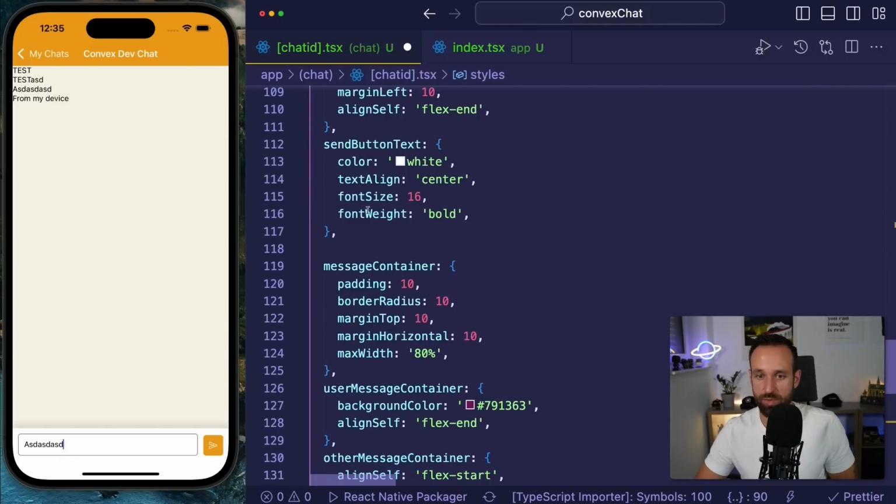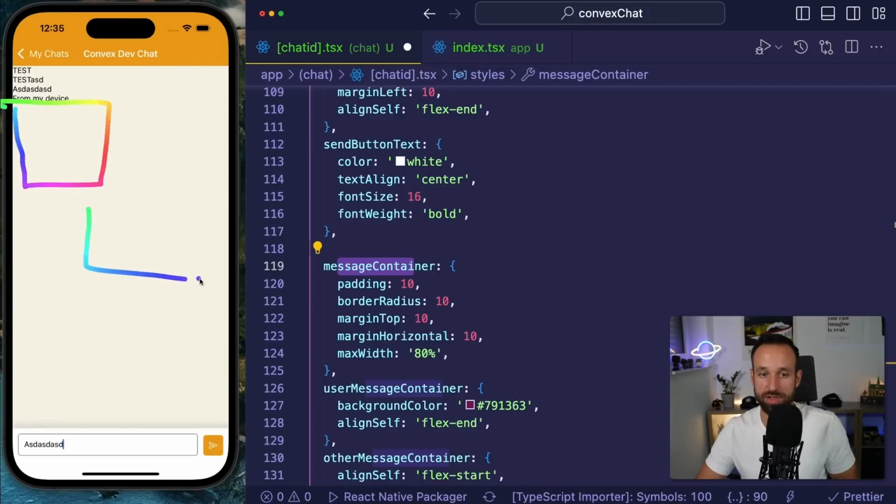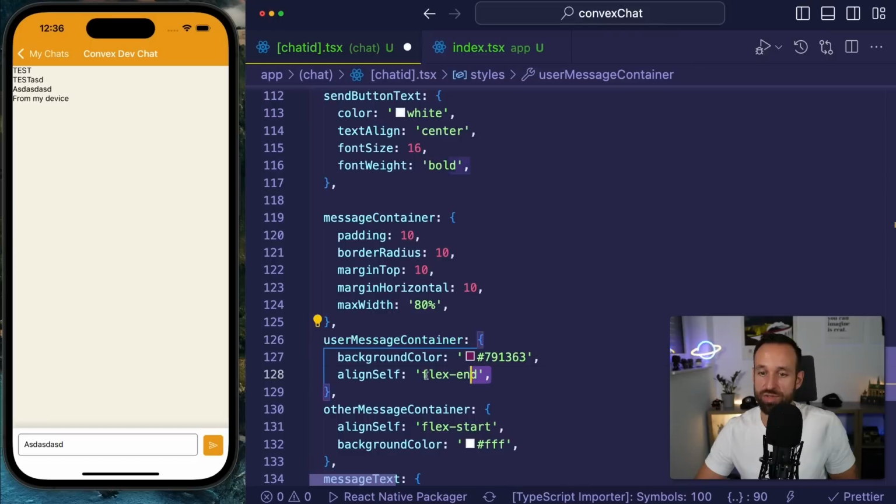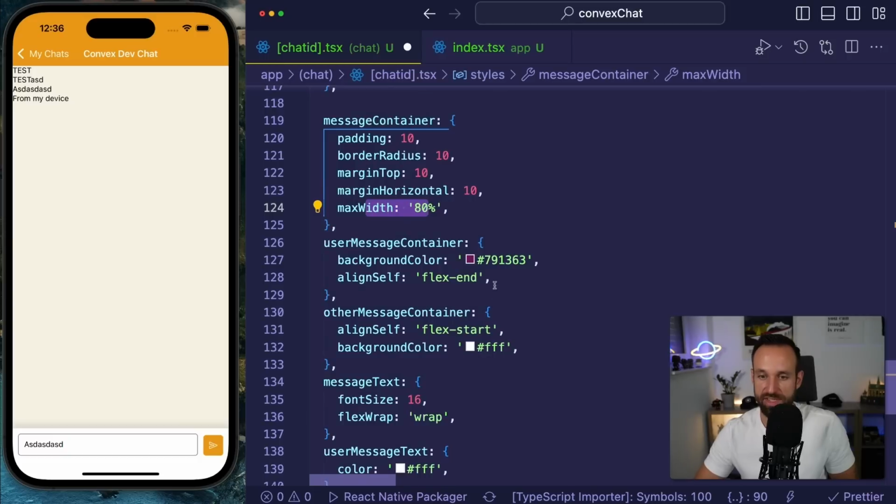Let's see what's new. We have the message container, which will wrap one message at a time. One message will use a max width of 80. That's important, because then we can have one message showing up here, and one message could be here, and then the max one could again be like this. So if we have a max width of 80, we're easily able to do this. The only thing we need to do is align the message either to the flex end or the flex start. And by using max width, it will automatically give us this nice effect.